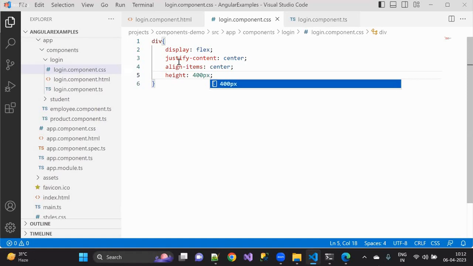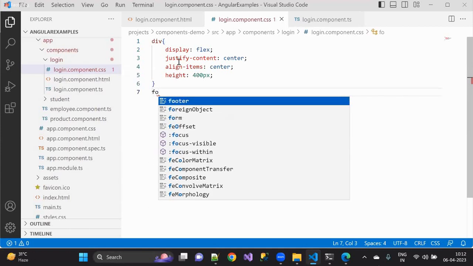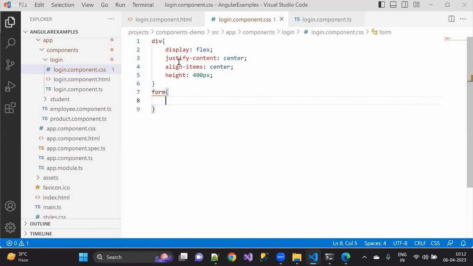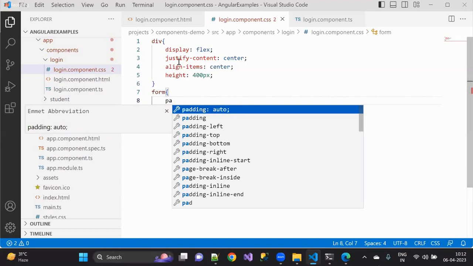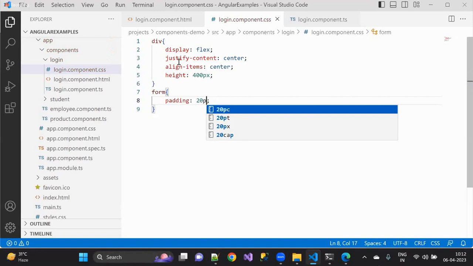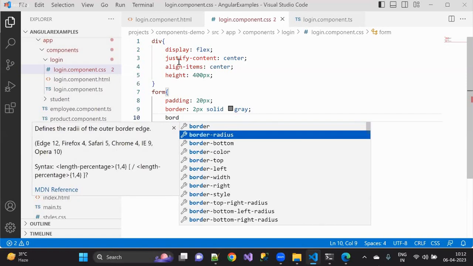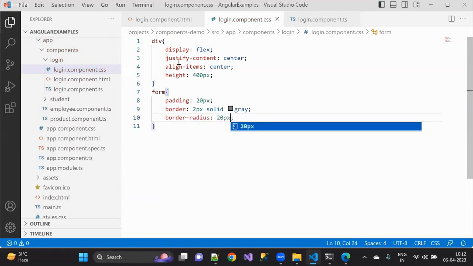At the same time, if you want to give anything else, you can give it over there. Let's say I have a form tag. For the form, you can give a couple of properties. That's up to you. Let's go with padding, I don't want to give auto, let's say 20 pixels, and border, some 2 pixel solid gray or some color you can give, and border radius around 20 pixels.